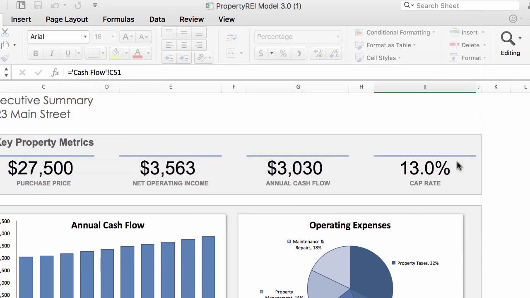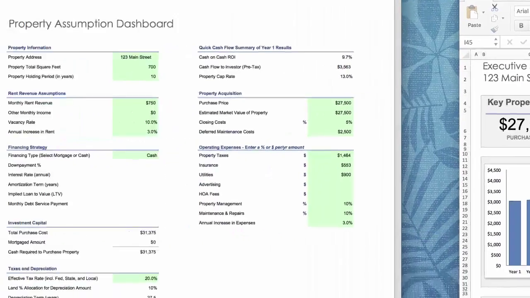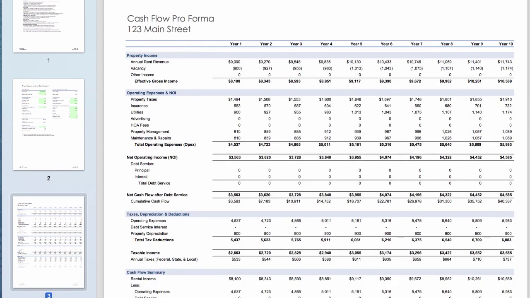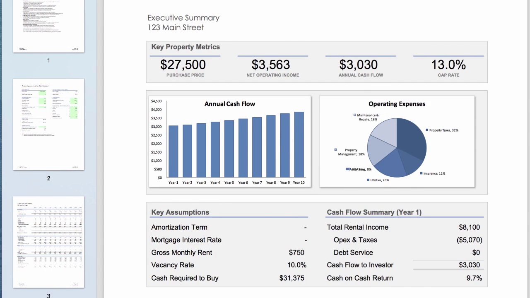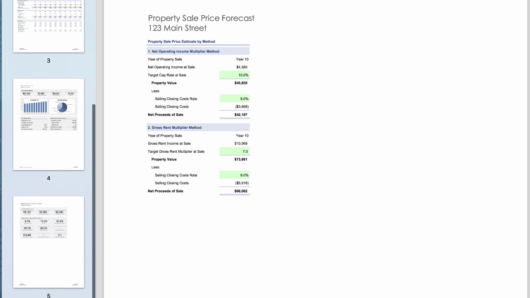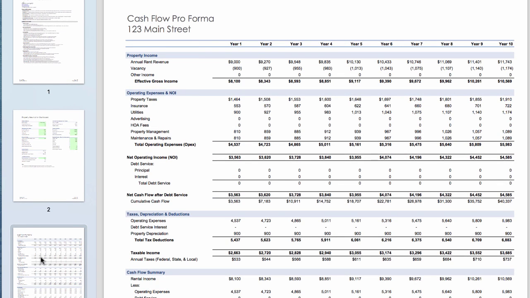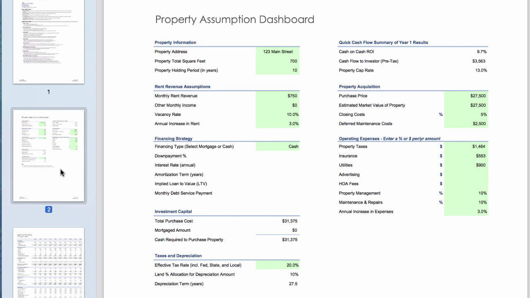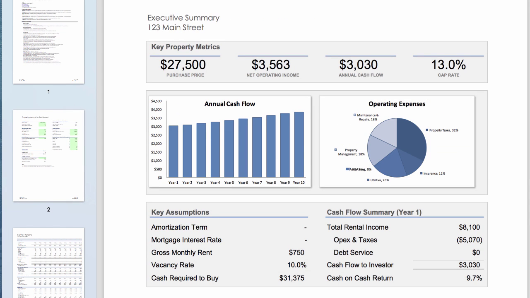And once you do that, as you'll see, it's just a really nice looking package of information that lays everything out for you. It looks really easy to follow and easy to read. And it's pretty much exactly what you would want to see if you were going to present this to a partner or another investor or an end buyer or a banker or anything like that. It's just as simple as saving it as a PDF or printing it out, and you'll be good to go. So that's pretty much it.